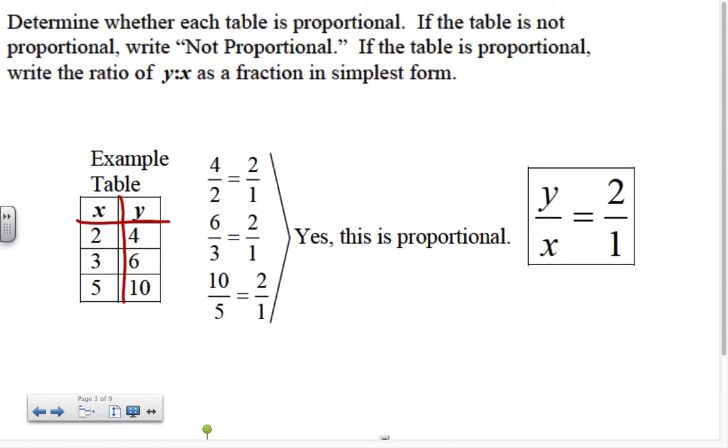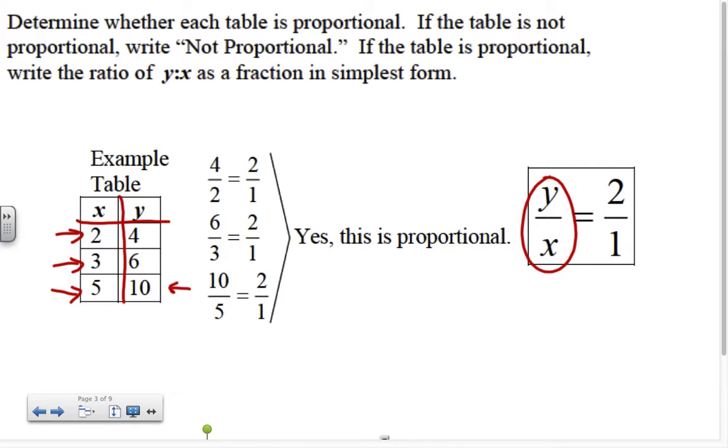Okay. So this X goes with this Y, this x of 3 goes with this y. And basically what you're going to do is create a ratio. All ratios have to be in this format, okay? If you notice, this is the first pair of x and y, this is the second pair, and this is the third pair. Now watch, y to x. You guys see how it says 4 to 2? You guys agree that this 4 is to 2 x? So they write that in that order of ratio. So y to x, 4 to 2. Then they do the next one, 6 to 3 here. And then they do 10 to 5, which is this one right here.